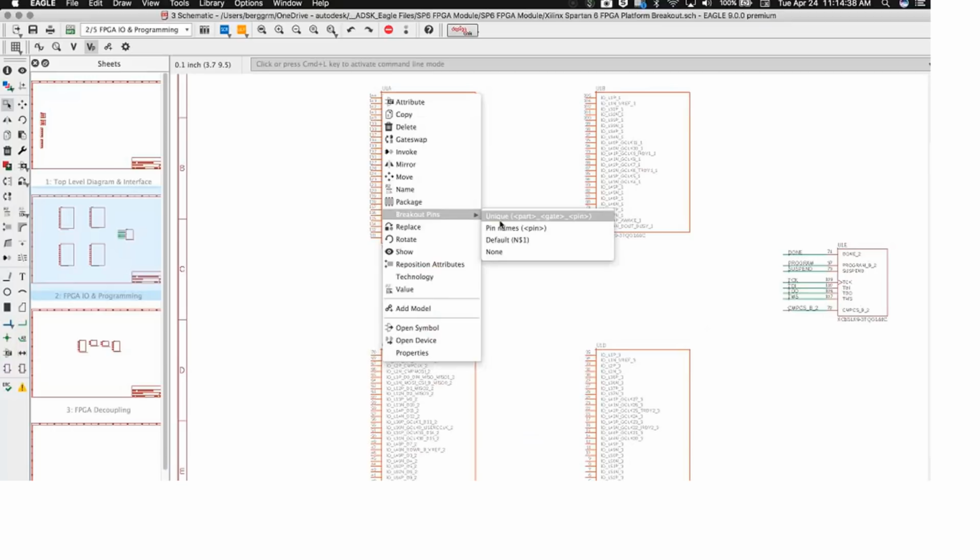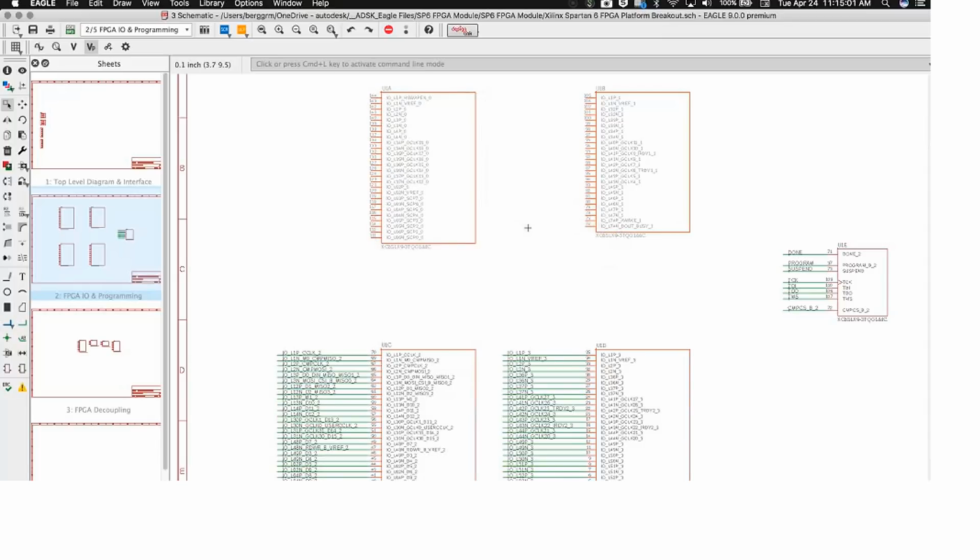The first breakout option is to create unique signal names, which would be if I wanted to distinguish signal names for this particular part. It would give you both a prefix of the part number, the gate, and then subsequently the pin. Or I can choose something like pin names. Otherwise, I can just generate some default signal.